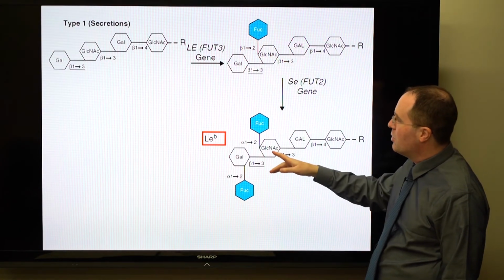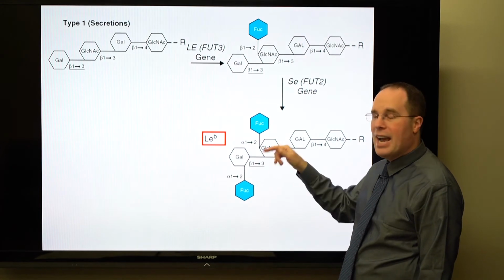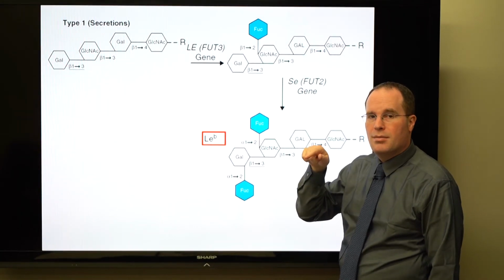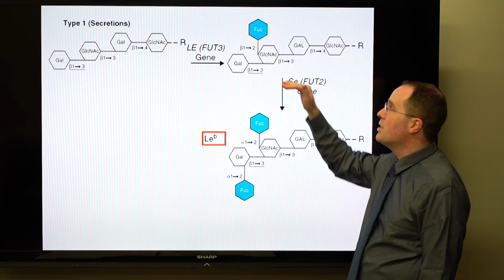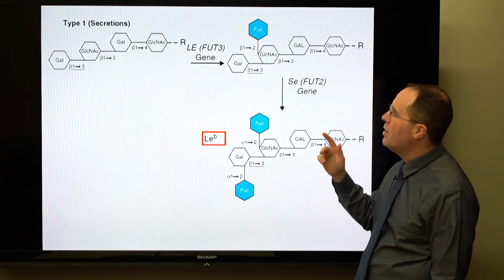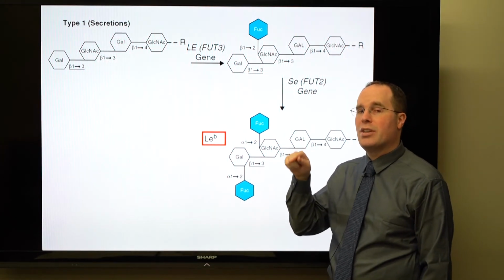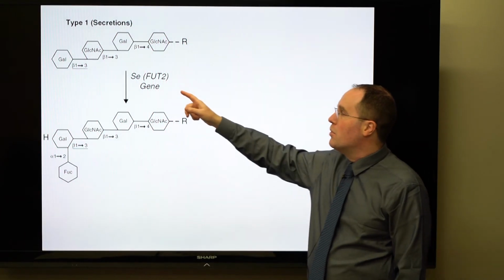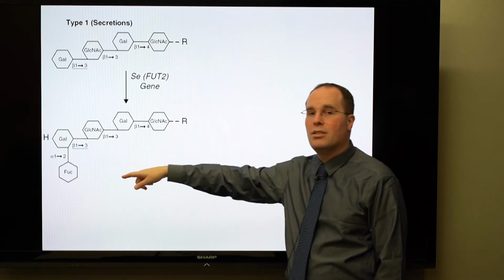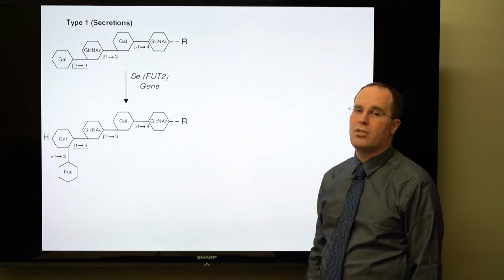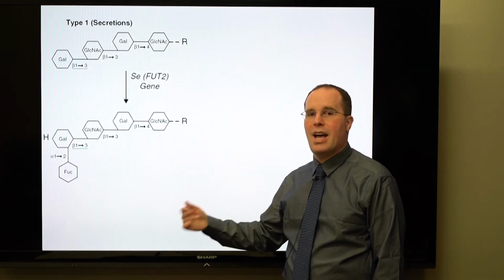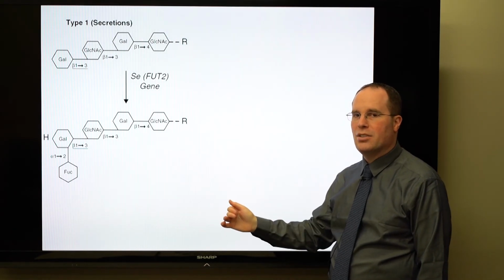And it's a stepwise process, so you could only make the Lewis B antigen if you have both the Lewis gene and the secretor gene. If you had just the Lewis gene, but not the secretor gene, then you would stop at Lewis A antigen. And then if you ask the question, what if you have no Lewis gene, but you just have the secretor gene? Then all that would do would be that you would add a fucose to your type 1 chain and you would have H antigen in your secretions. If you happen to have an A or B gene, then you would further modify this to have either A antigen or B antigen in your secretions.